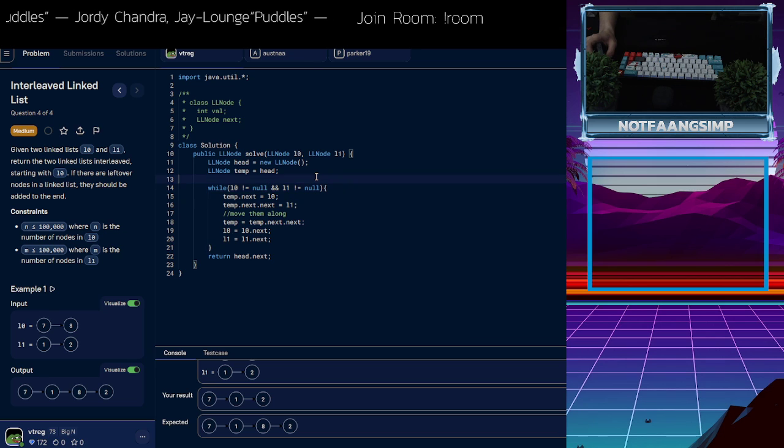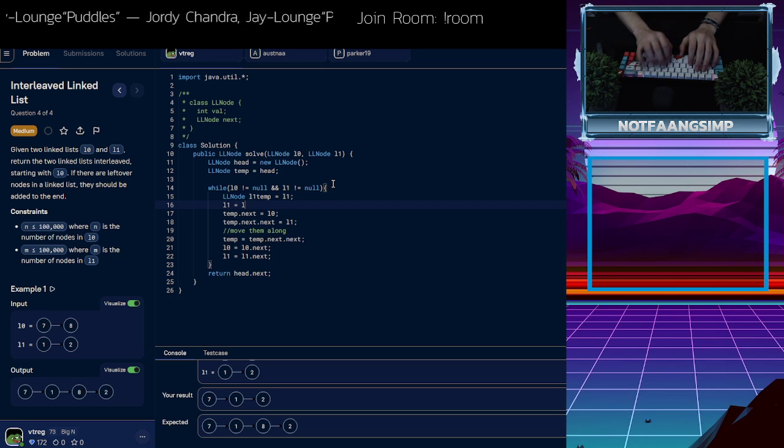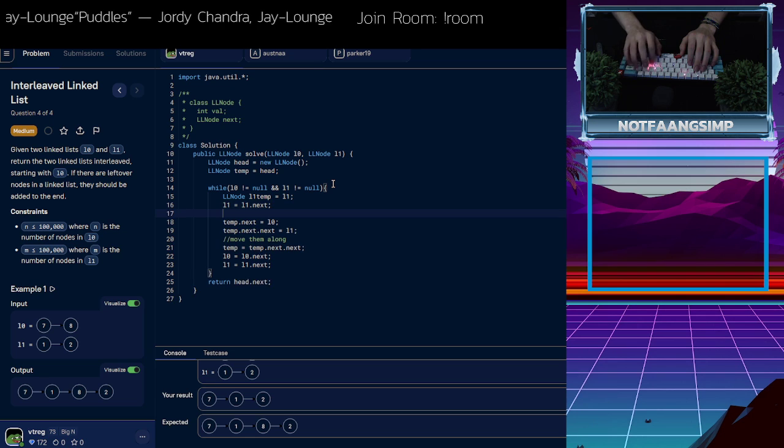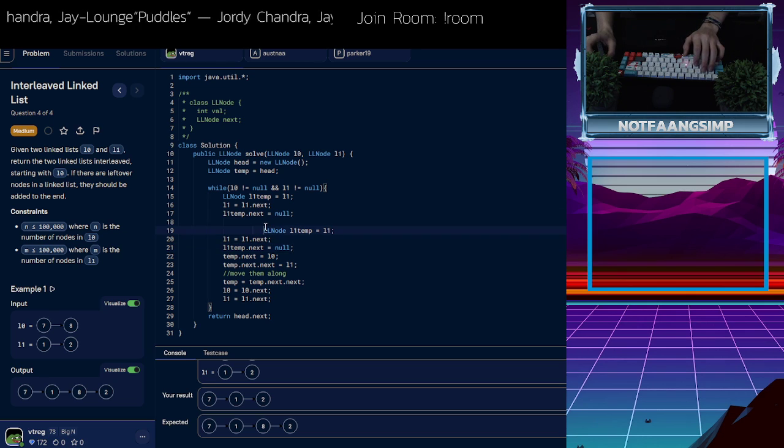I guess we can hold an L1 temp and an L2 temp. Equals L1. L1 equals L1.next. L1 temp.next equals null. We can do the same thing for the other one, to get rid of that connection.